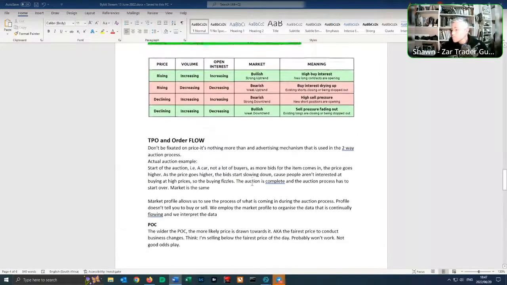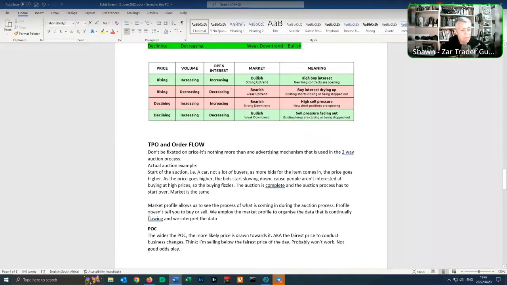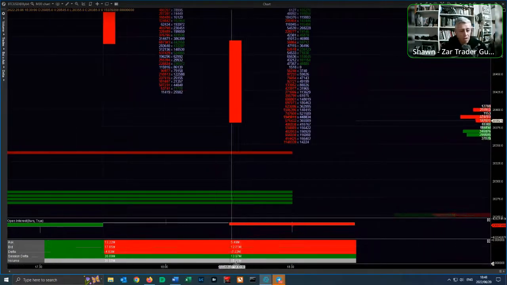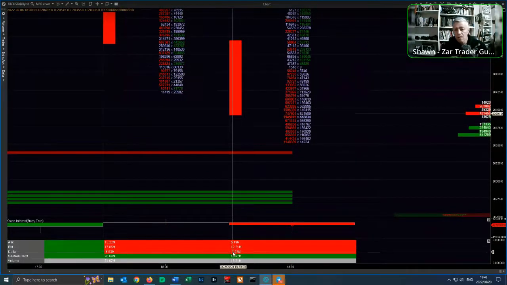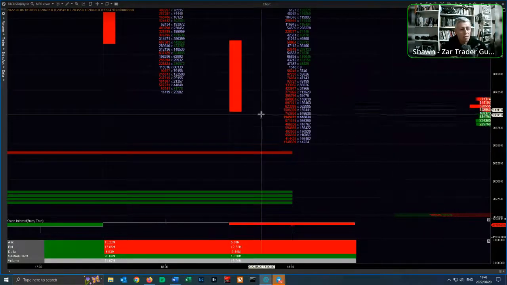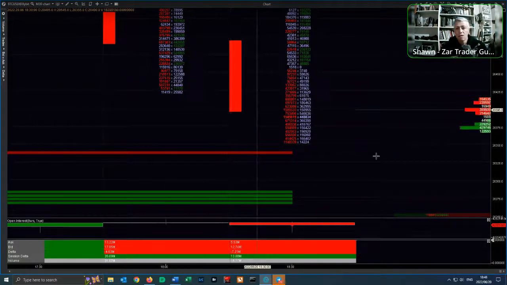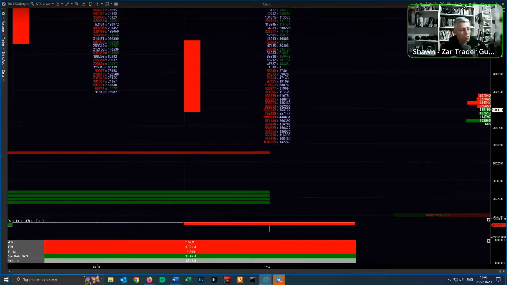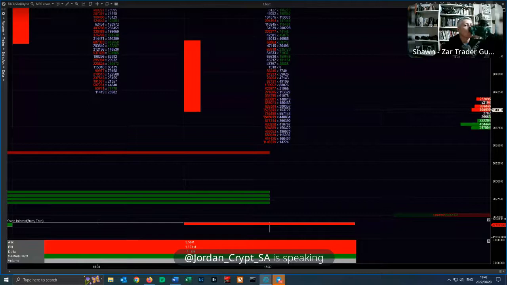So, okay, I see we've got about 10 minutes left. So I want to spend the last 10, 15 minutes on TPO and order flow. That TPO and order flow is what I've been showing you here. We can see we've still got a negative delta happening here, but still in the middle of the range. I wouldn't trade this. So we probably see price still push down. Any questions at the end of this section, Jordan? I think let's keep going. Let's get through the important stuff. We'll take 5 minutes towards the end.